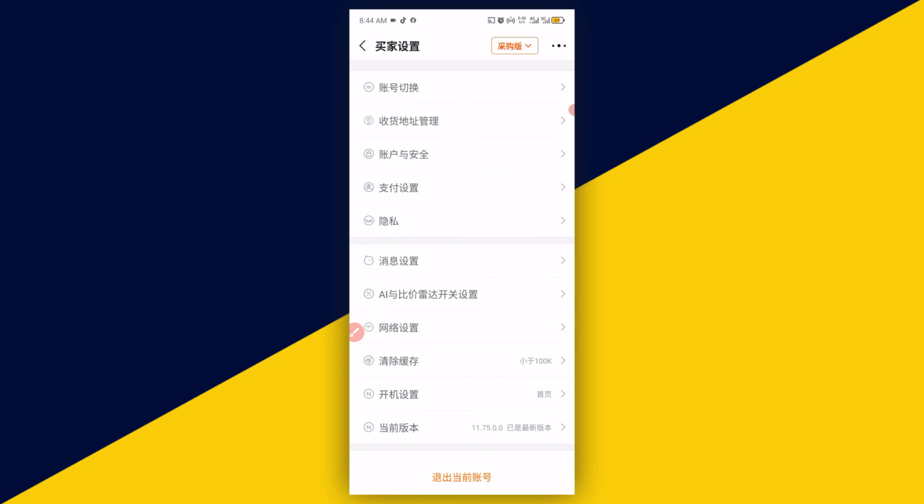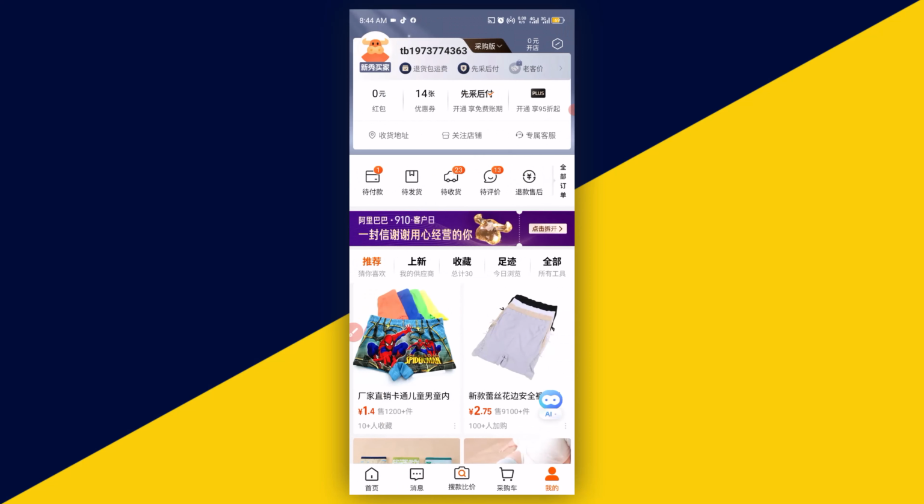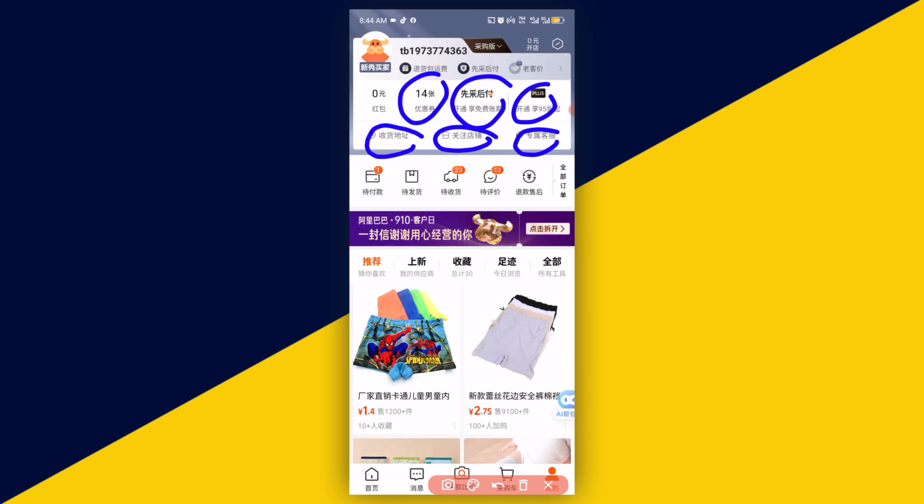Let's go back to the home page. Now you have the new look from your dashboard. Then you have every item one after the other from the section here, such as your coupon, your buy now and pay later, your plus member, your customer support contact, the stores you follow, and your shipping address. They have rearranged some of these things to make it easier and more accessible.